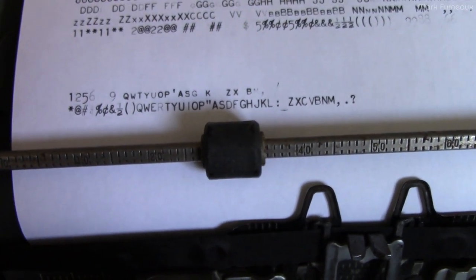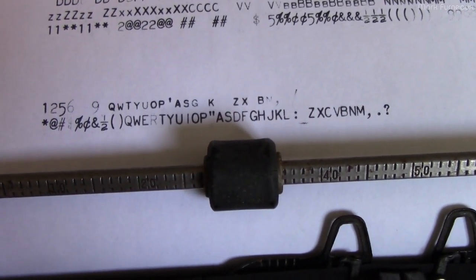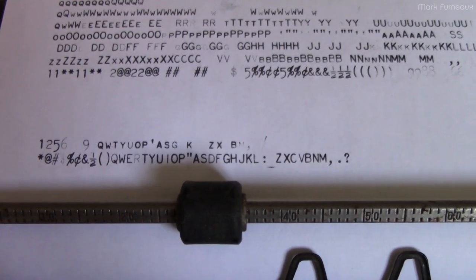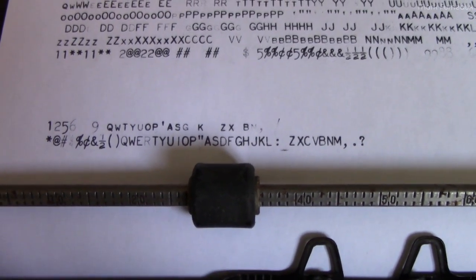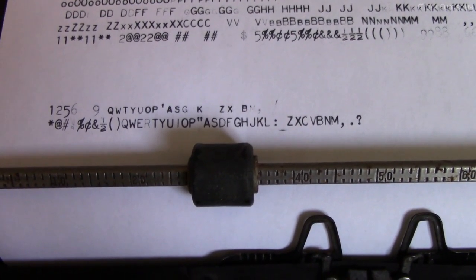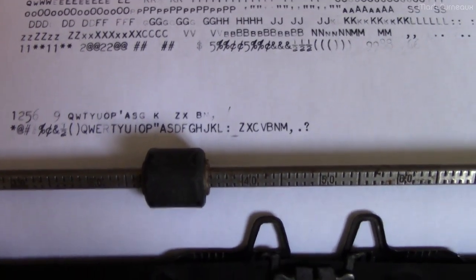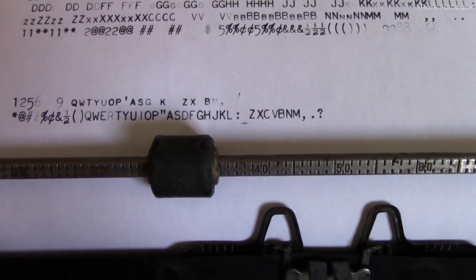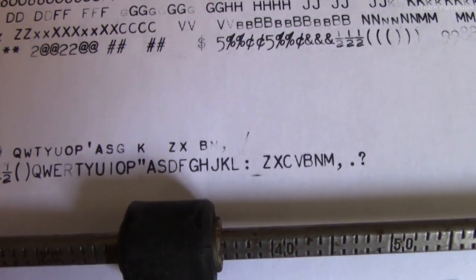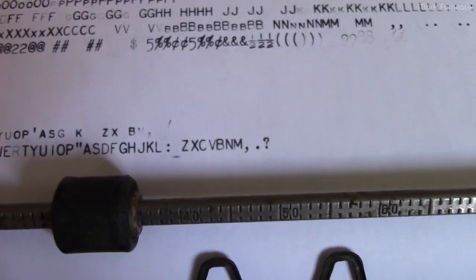Nine kind of works, zero is the same situation. Moving over the letters: Q and W are fine, then E and R are both missing, T, Y, U are there, I is totally missing, O and P are okay. On the home row: A and S are good, D and F are missing, G is kind of weak, H or J — I'm not sure which is worse since there's only one space there. K is there, then L, semicolon, and dash are all missing. Z and X are there, C and V are both missing, B is there, then M is missing, the comma kind of shows the top, period is gone, and slash is kind of there.